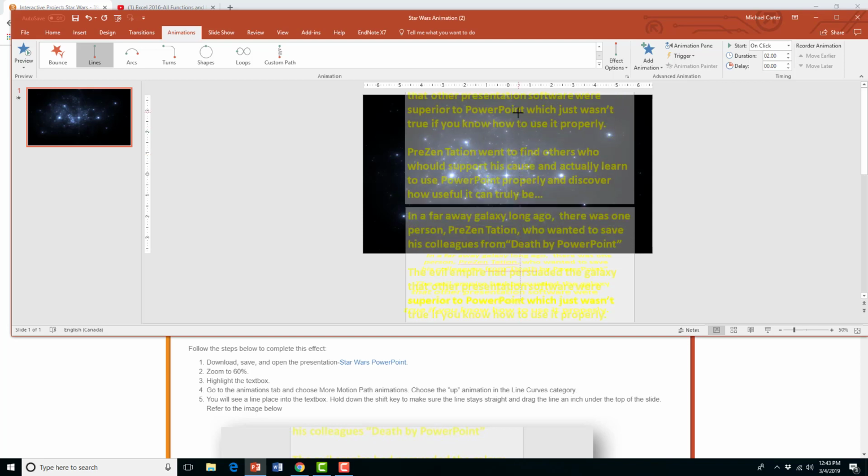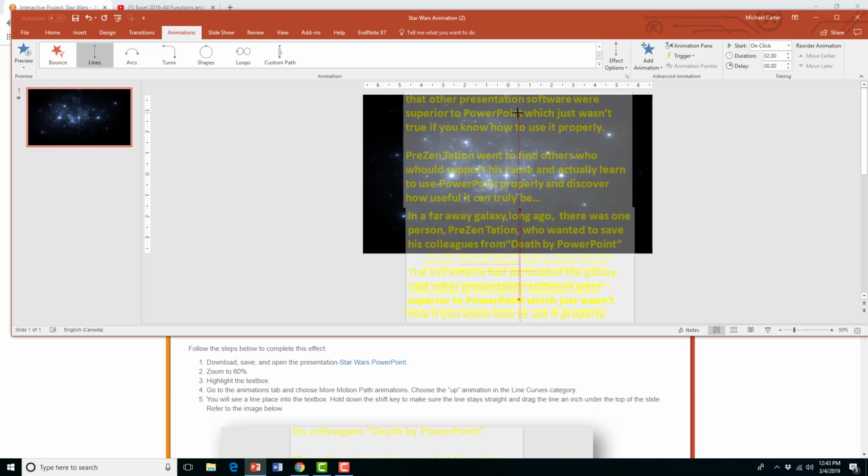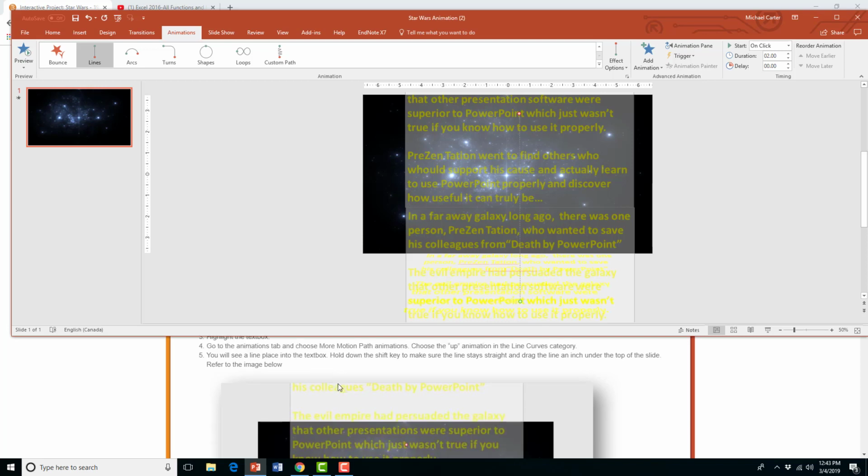I'm going to make this go almost all the way to the top. And if you're experimenting with this and you have a different way to make this better, just go for it, and let me know if there's anything you would change that would make it look more like the Star Wars animation. I've experimented with this, but I have had students from last semester make it a lot better. So if you have a better option, or you see a step that could be better, just let me know.